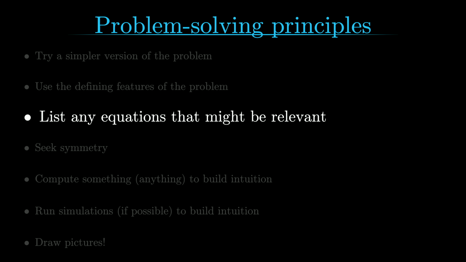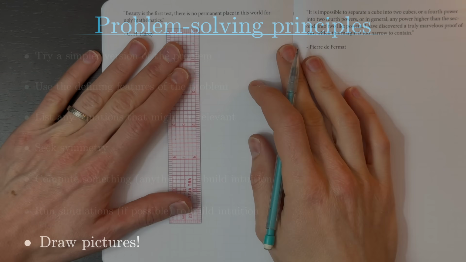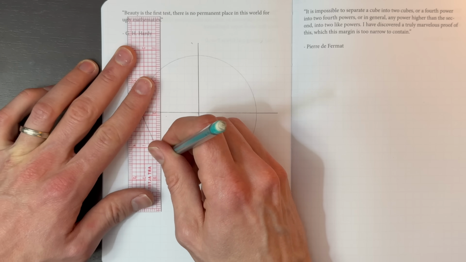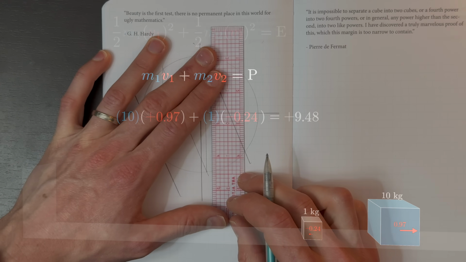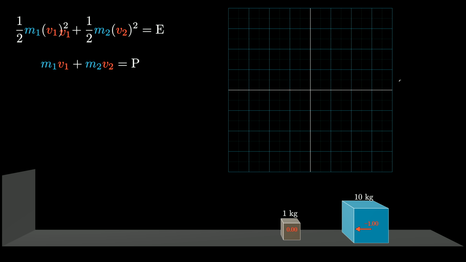Another principle I have up here is to just draw pictures. When you're trying to figure something out, actually make some figures. Visual intuition can help to think about things in different ways, and sometimes staring at the right diagram can expose a solution. So in this context, where the two values that are changing are v1 and v2, you might be inspired to draw a coordinate plane, where the x-coordinate encodes this value v1, and the y-coordinate encodes this value v2.